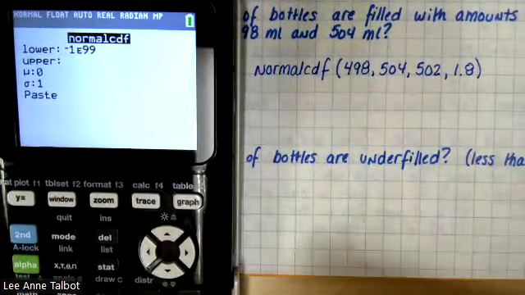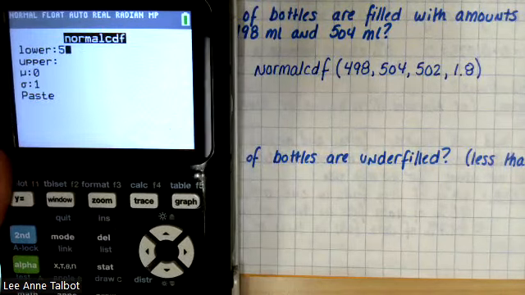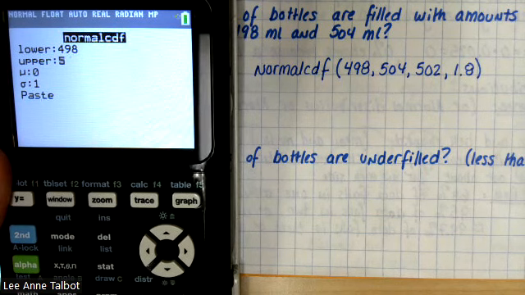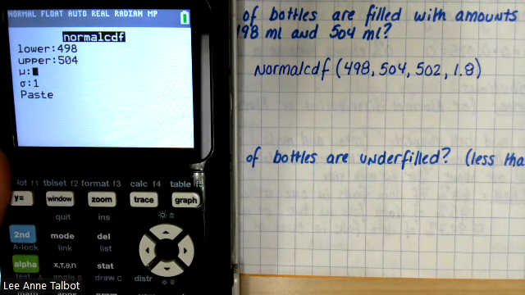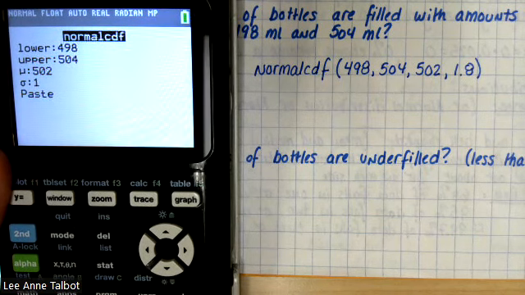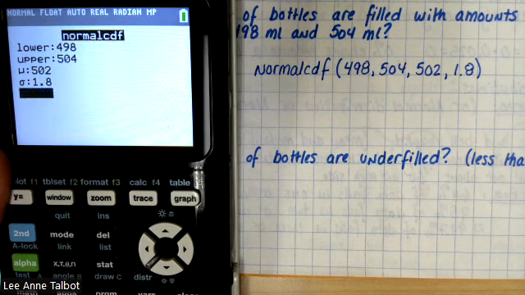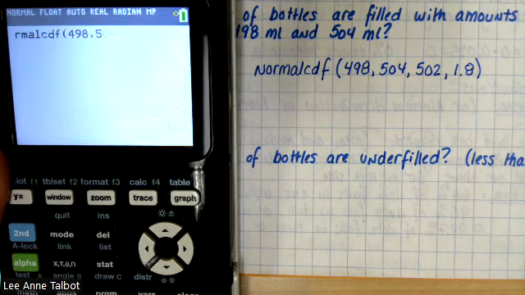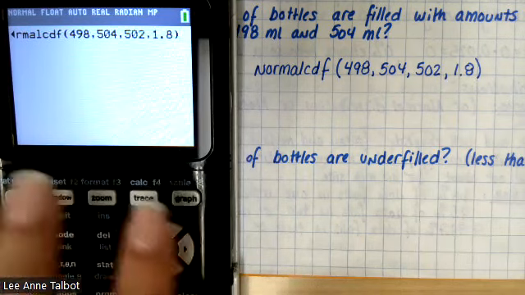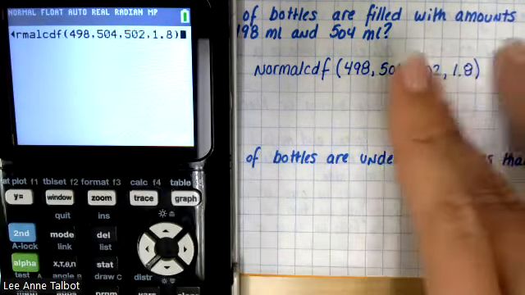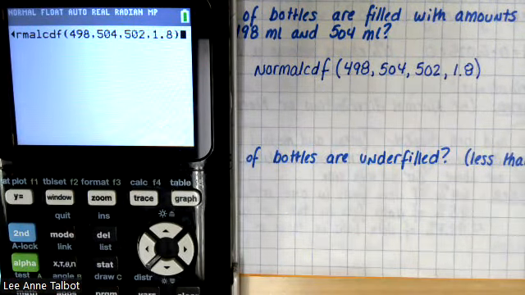I want you to put in your lower bound, your upper bound, your mean, and your standard deviation. And then I want you to paste, and I want you to see that what it pastes is exactly what I wrote on my paper. You guys are going to get really in the habit of it. It's just your first time. It's okay.